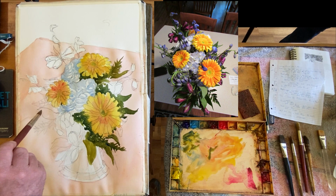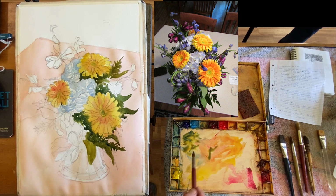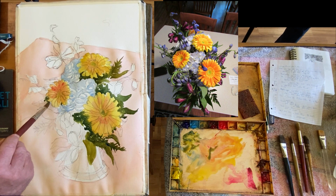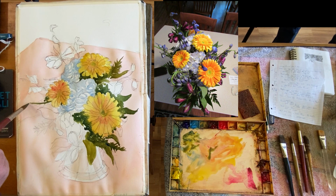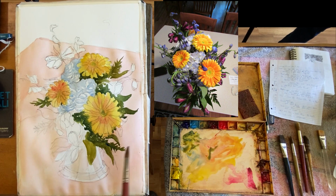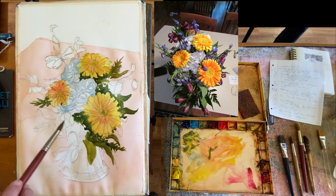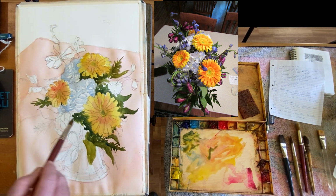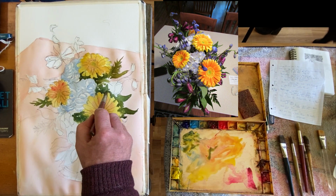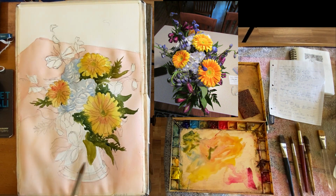I just want to get some of the greens that are next to the flowers. So if they can bleed a little bit, they will, but I think the flowers have started to dry, haven't they? You're going to say yes just to stop me. This is where you break my arm, right? Okay, okay. I'll stop here. I'm not done with the greens, but I did want some of the greens to fuse with the yellow so we don't have hard edges everywhere.